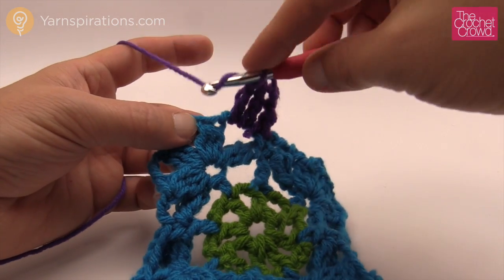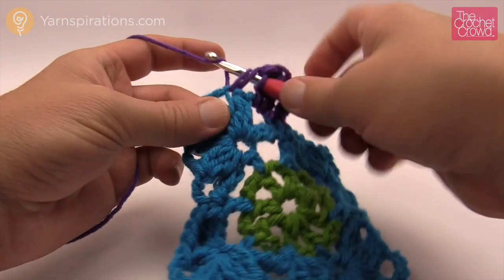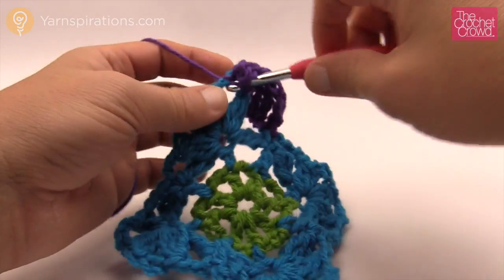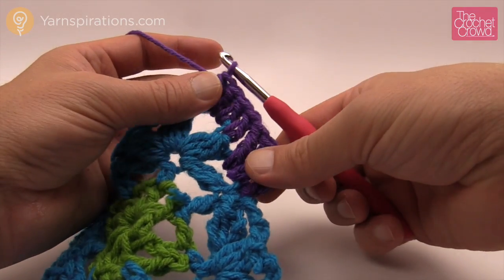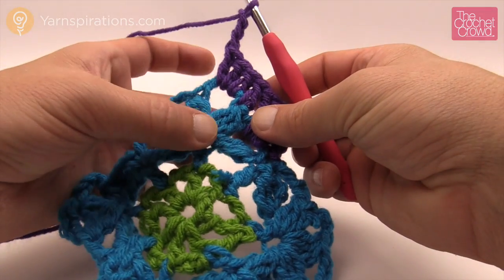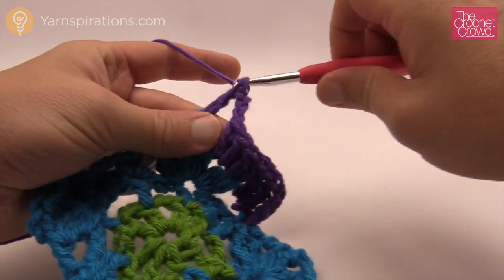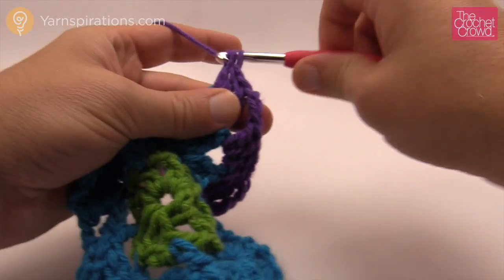So we just want to go with the double crochet. We're no longer doing trebles, but we're gonna do double crochet into that spot. You see it? And then we start playing with this gapping space right here. In this gapping space we're gonna put 3 double crochets. 1, 2 and 3. And once you get that done, you are gonna chain a total of 3. 1, 2, 3. And you're going to skip over this middle cluster. So there's one cluster, there's the middle one, and there's the other one. We want to skip over the middle one and go to the next space for 3 double crochets. So 1, 2 and 3. So we just successfully turned a corner right there.